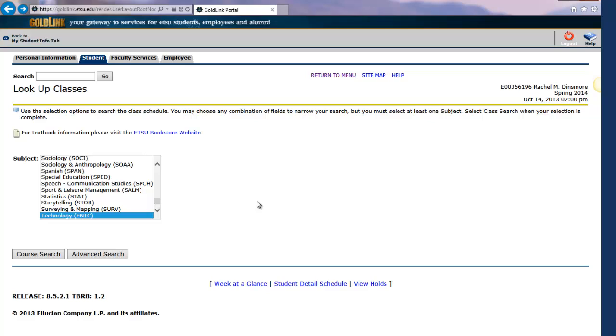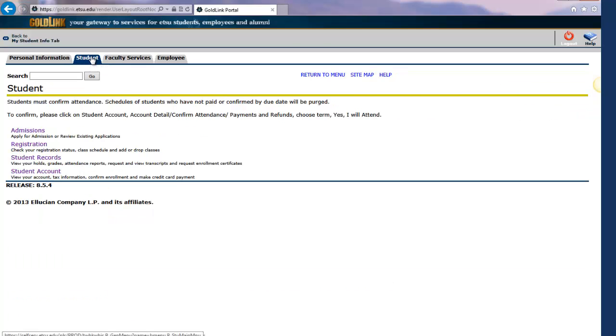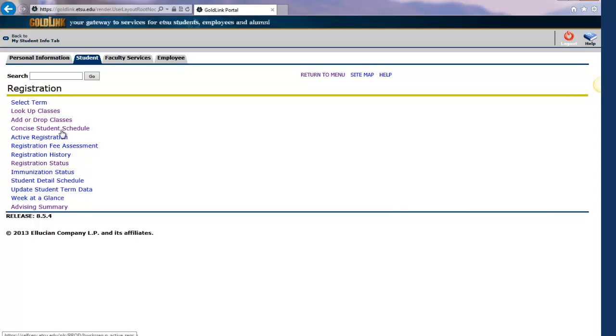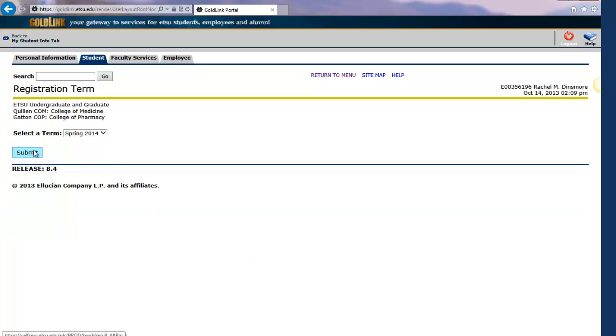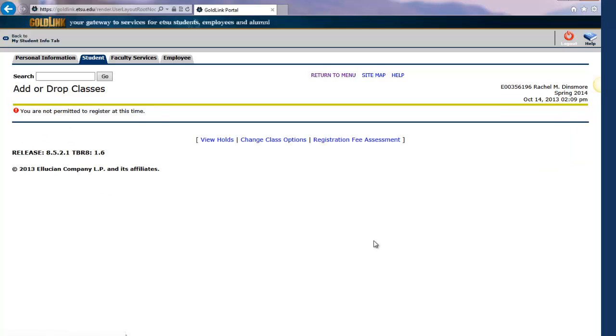And once you get your schedule nailed down and you've picked out all of the sections that you want to register for, you will back out of this screen and go to registration and go to add or drop classes. Now once registration is open, you'll have at the bottom of this screen a horizontal line of text boxes across the bottom. Type one CRN into each text box and click Submit Changes to register for all of those classes.